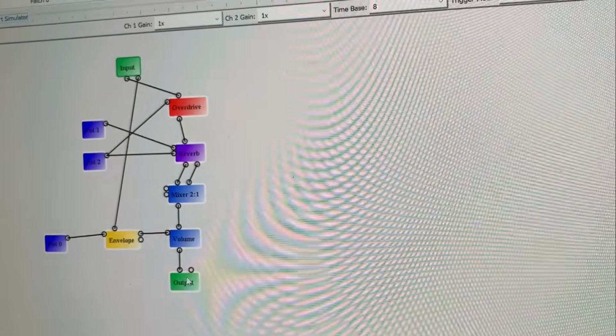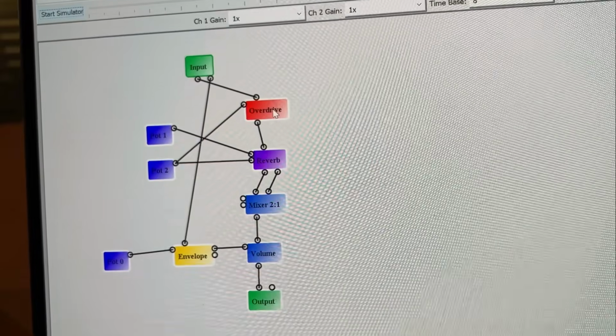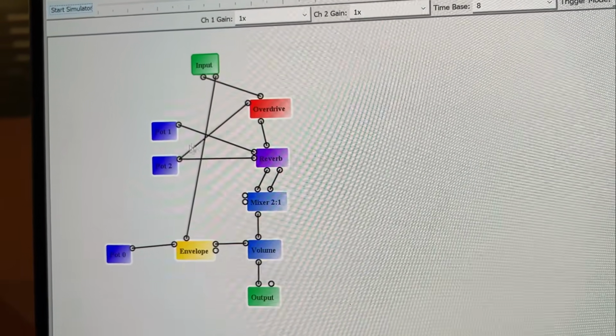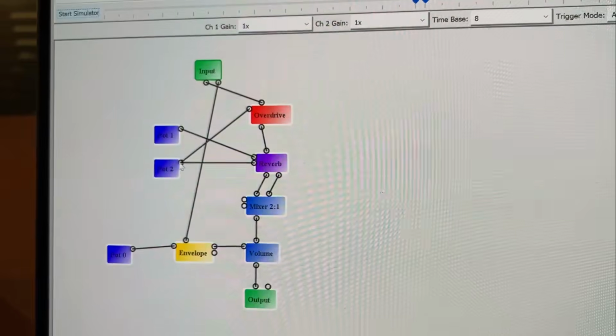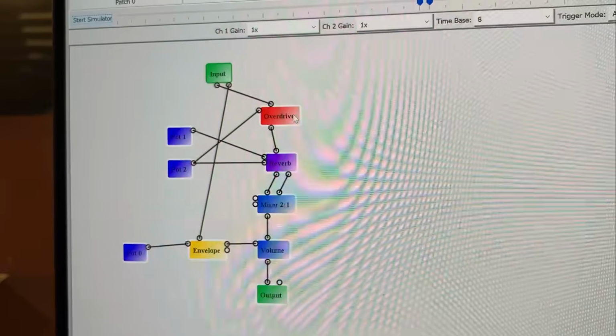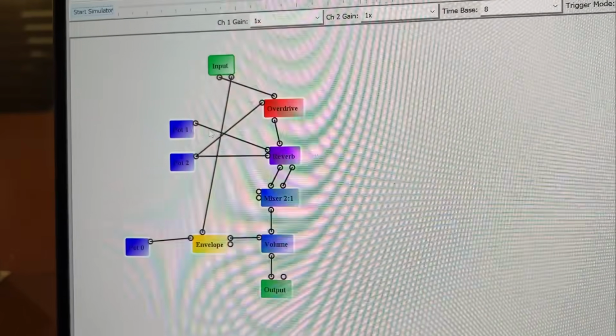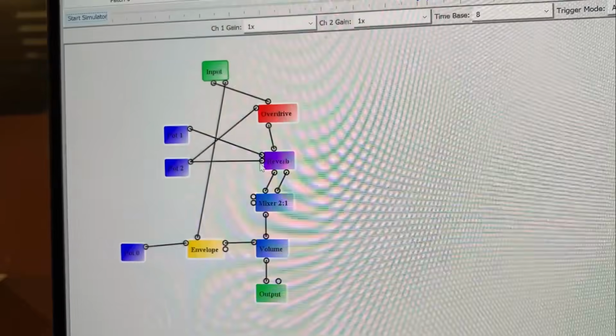But the signal chain here basically is we've got the input routed into just a pretty simple overdrive block here, with the drive controlled by pot 2. Everything is basically interconnected by these drag and drop lines. So that's really cool. Boom, just like that. And then that runs into a reverb where pot 1 controls the reverb time. And then I also have pot 2 controlling both the overdrive and the filter on the reverb.